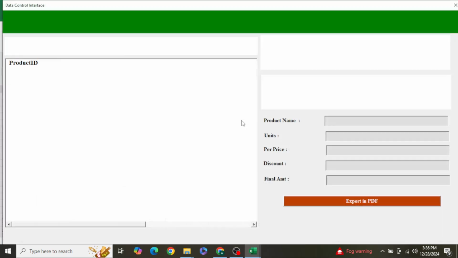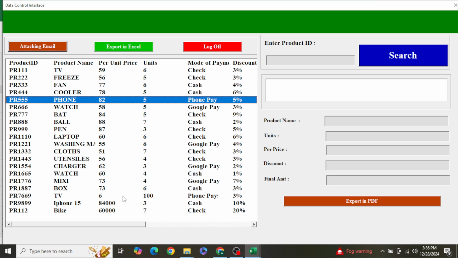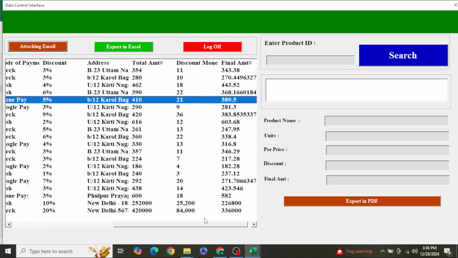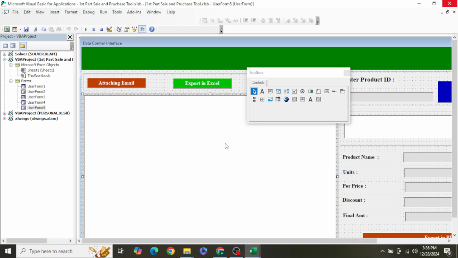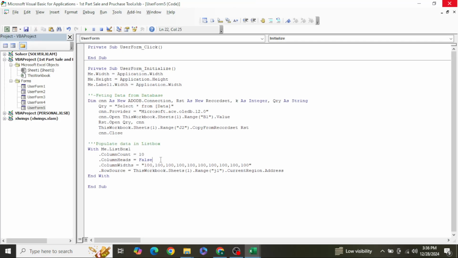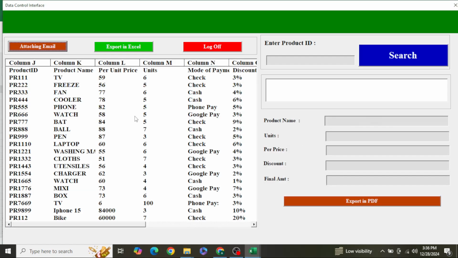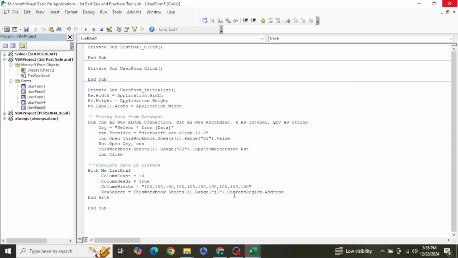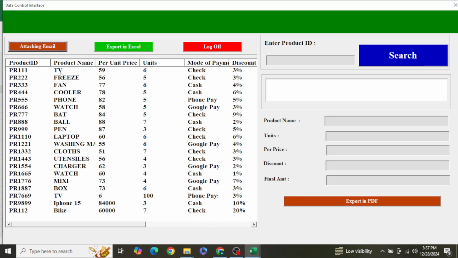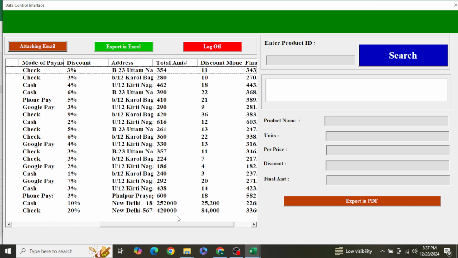Okay, now let's execute. I'm pressing F5. See, I'm getting this, right? Yes, I'm getting my data. If you make it true, now you will have the header separate, column K, L, and so on. Simply, if I do dot offset 1 comma 0 dot address. Now see, this is the header. Header is coming, very good. Header is showing really, it's very good.